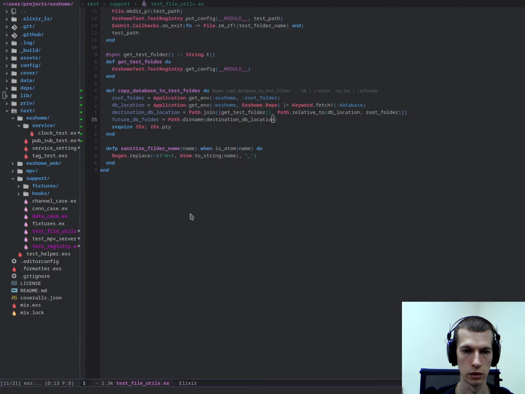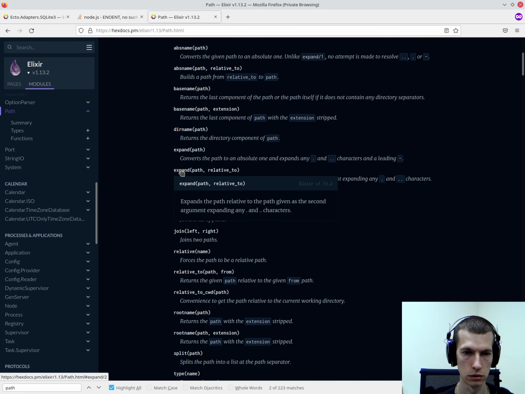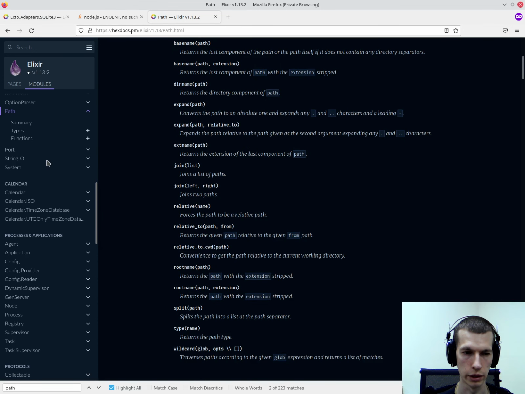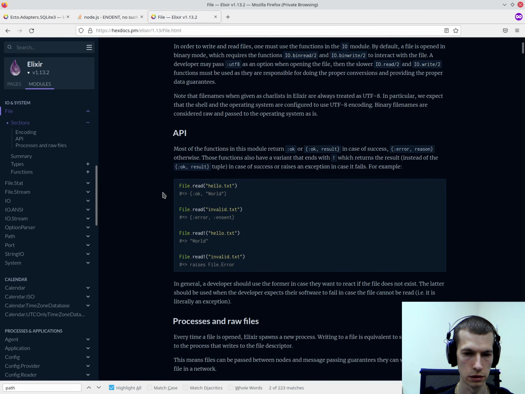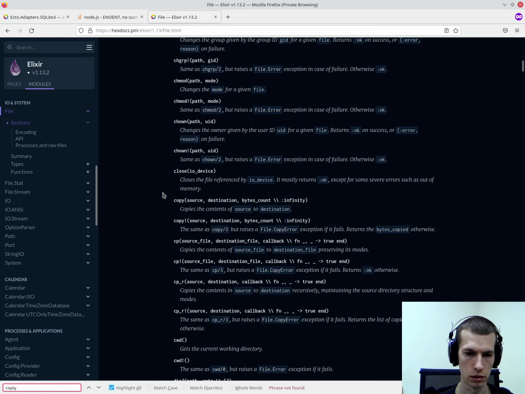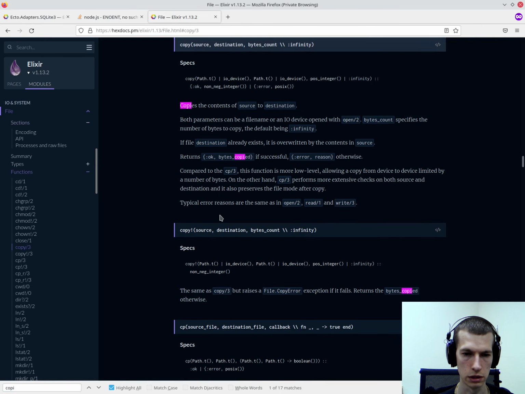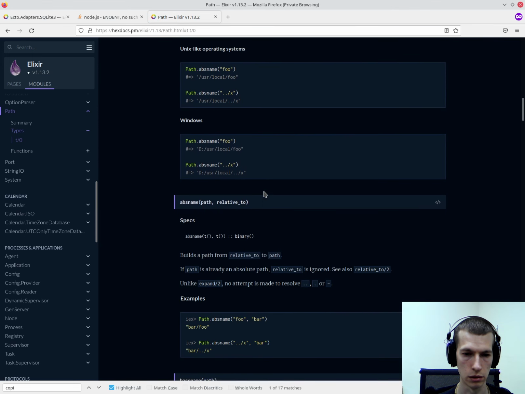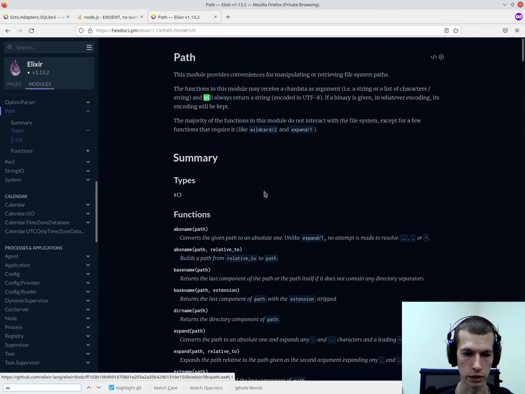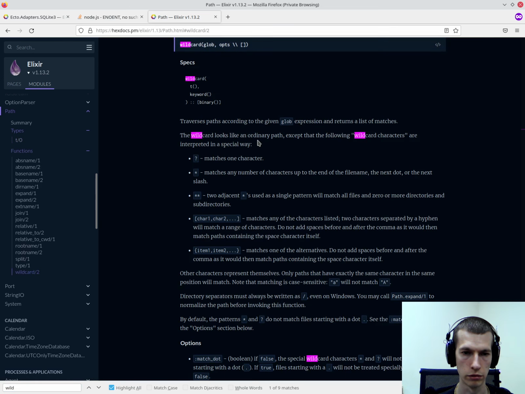So we need to file. Let's see about file copy. File copy source destination. It can be a path or a device or something like that. Okay. What about wildcards? The majority wildcard.